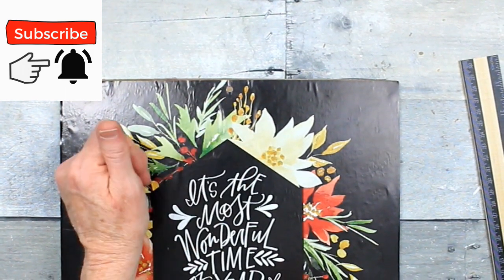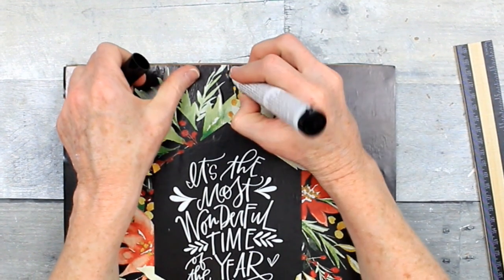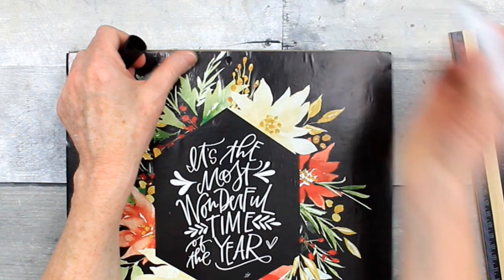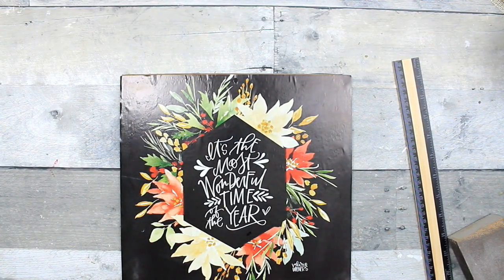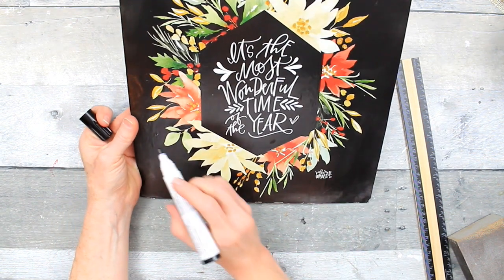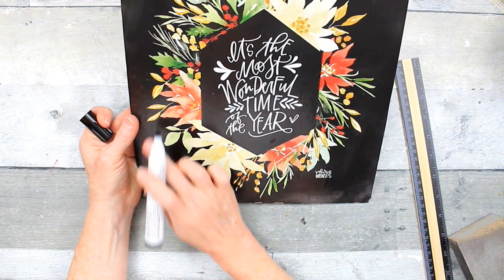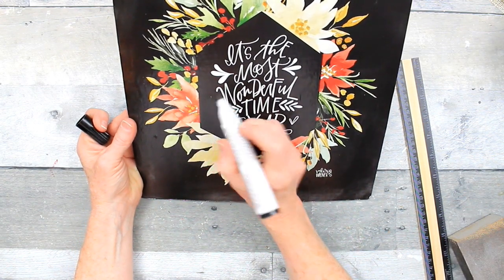Okay, the hole in the top where you hang the calendar, I'm just going to use my black furniture scratch marker, and just fill in the hole there. And then also I got a little rough with my ruler, so there's some spots that I scratched. I'm going to add a little bit on there so that you can't see those marks anymore. And when it dries, you can't see it at all.